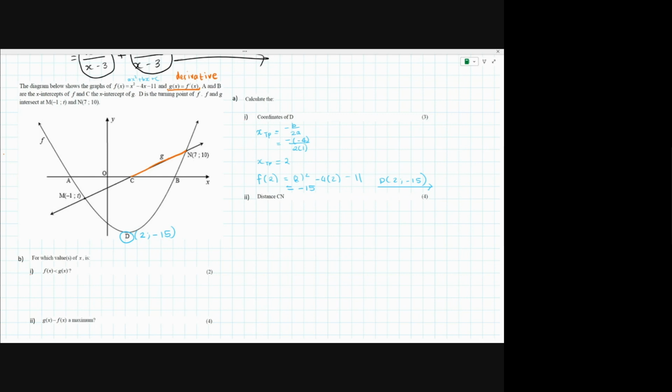Now, you are given a formula sheet in both papers, so you will have the distance formula. And just bear in mind, every now and then there is a bit of overlap. It's not the end of the world, but just bear it in mind. Okay, now for the distance formula, you need 2 coordinates. We have n, but we do not have c, so that's a bit of a problem. Now, can someone tell me what is special about c on the straight line? What is c to the straight line?